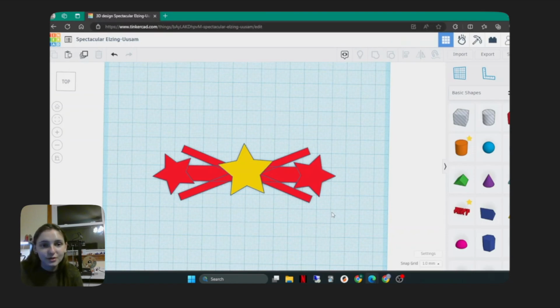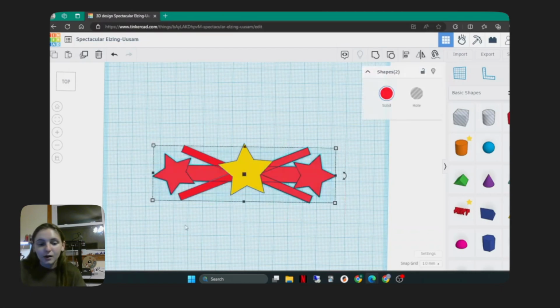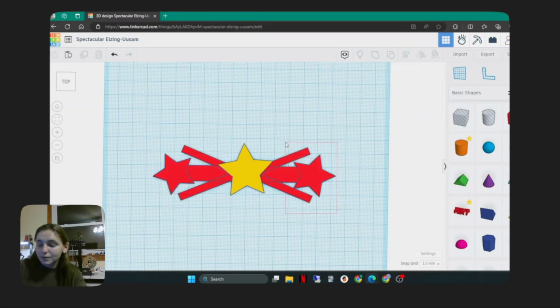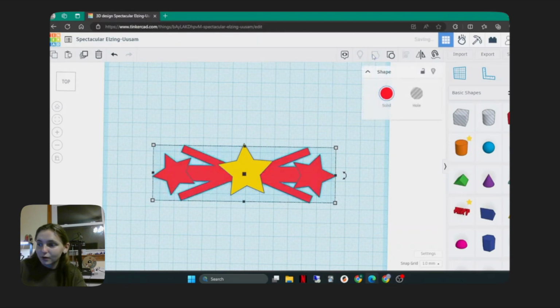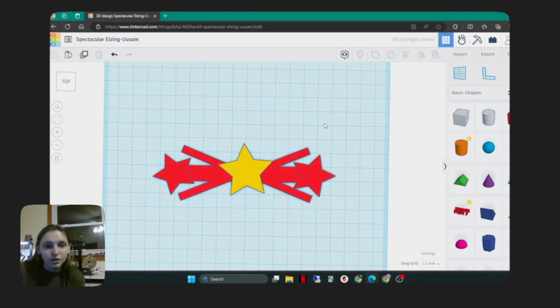Now that we're getting closer to the final product, what we're going to do is select everything, and we're going to hold down shift because we also want to select these pieces. We want this red star piece, this piece, and this piece, both of the pieces where they're coming off of the main branch. And we want to go up and group them. Hold on, it must have been selected. So I'm going to select these two, and we're going to group. And now you can see that it's all one shape.